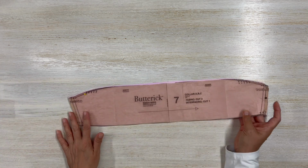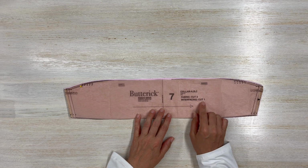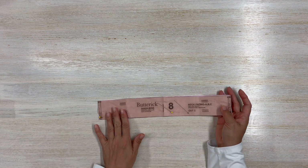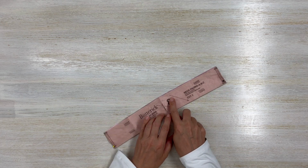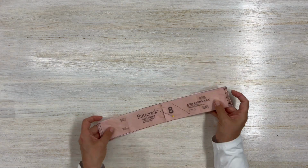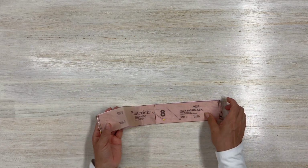You also have pattern piece number 7, and you're going to cut 2 of fabric, and you're going to cut 1 of interfacing. You also have pattern piece number 8, and this is the neck facing. You're going to cut 2, and keep in mind your grain line is on the bias, so make sure that once you cut this pattern piece that you do not move it a lot.